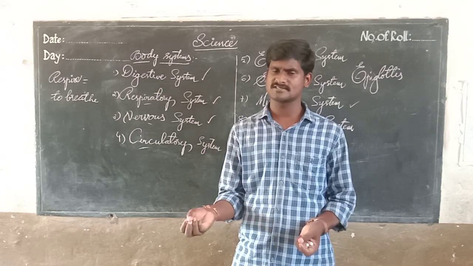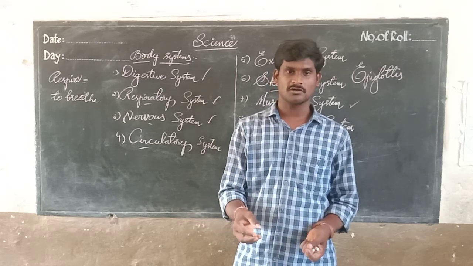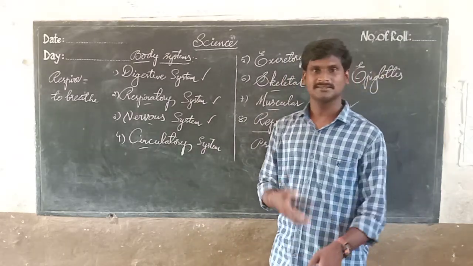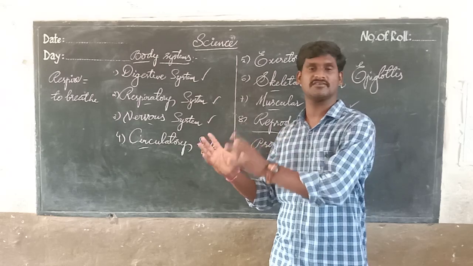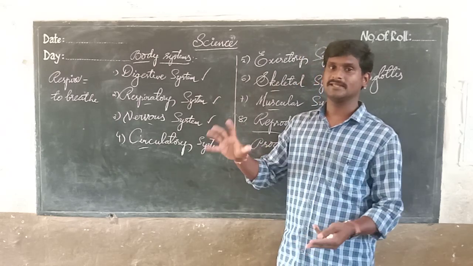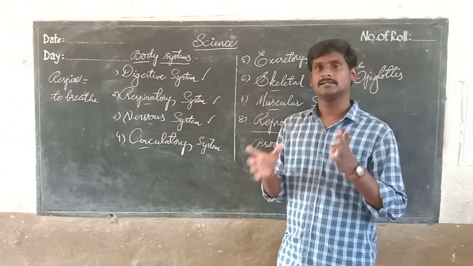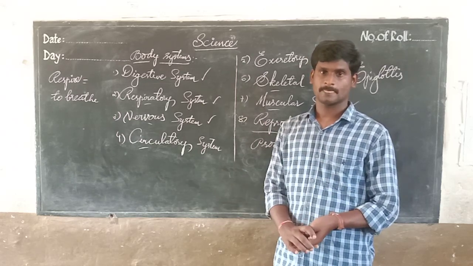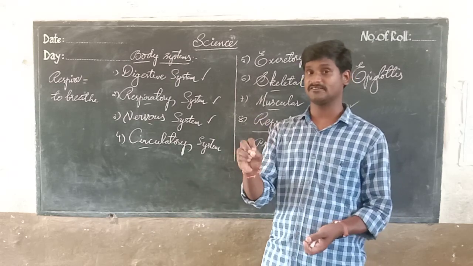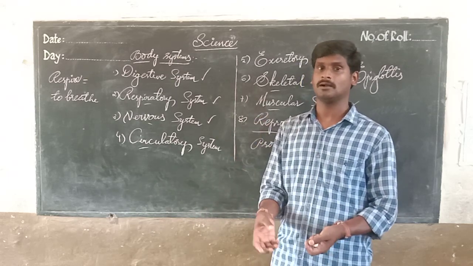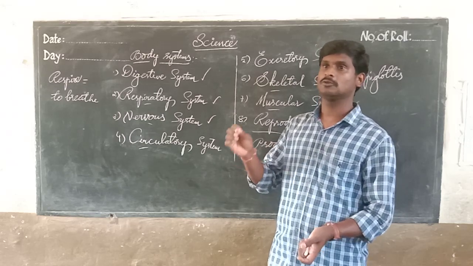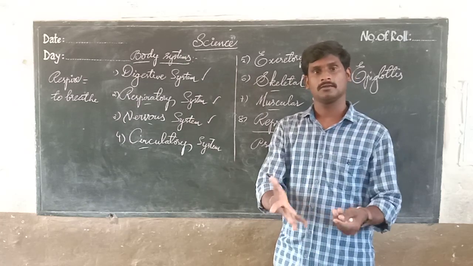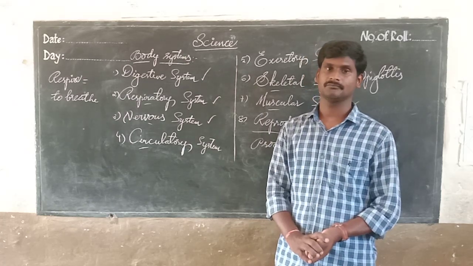Like cardiologist, dentist, neurologist, some types of doctors are dermatologists. They study different parts. The doctor's work is to rectify whatever problem you have. Whatever the problem is, it should be rectified with treatment of the part, based on the studies they have. When the system is working well, you also will be healthy. If any system is not working well, you may not be healthy.